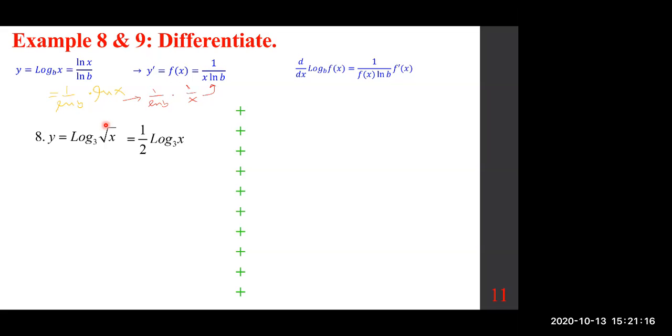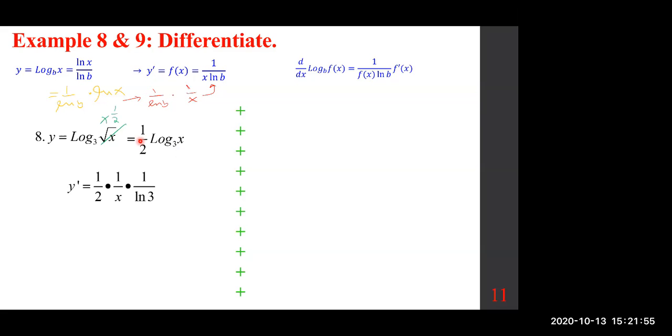And now, I hope everyone understood what happened. This is x to the power of 1/2, everybody. We are changing this one to x to the power of 1/2, okay? And so 1/2 sits in front. Now, 1/2 is there. What is the derivative of log x base 3? So you flip it over, 1 over x, and then because the base is not e, okay, 1 over natural log of that base, whatever it may be, happens to be the number 3.